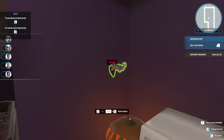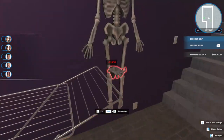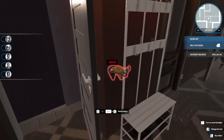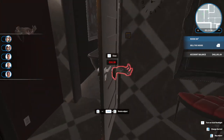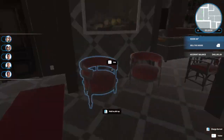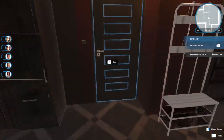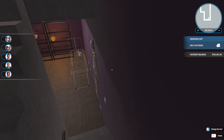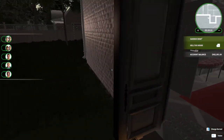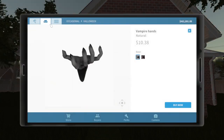I think the vampire hands are really cool. Like, you can put your car keys on it and stuff. I'm gonna go upstairs and gonna put one here. Alright. So, that is this. Let's look at the crystal again. Damn it, didn't move. We'll check on it in a minute, okay? We're gonna go outside now in the dark. Man, crazy. And we're gonna change the exterior to make it look more gothic.